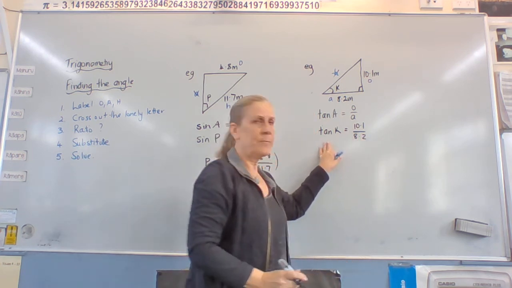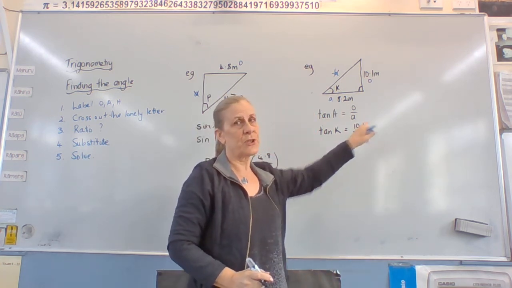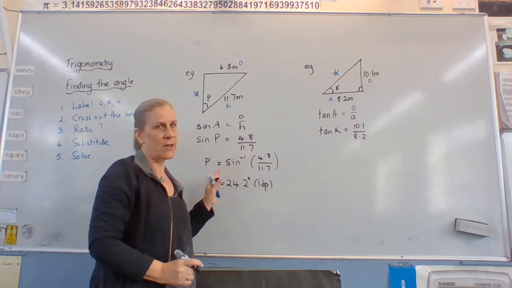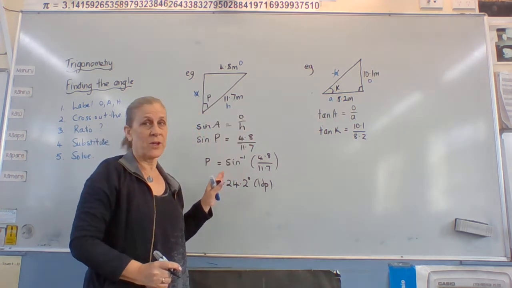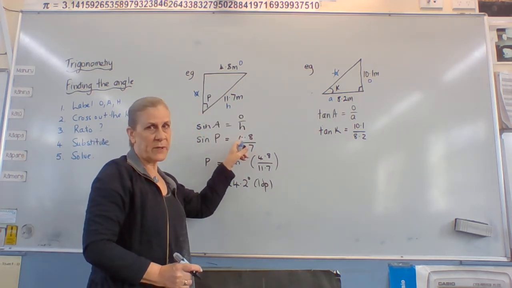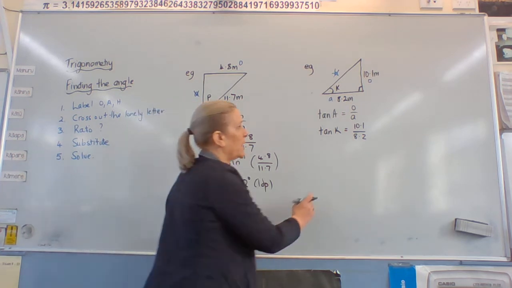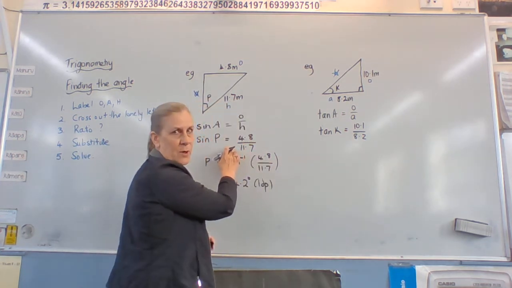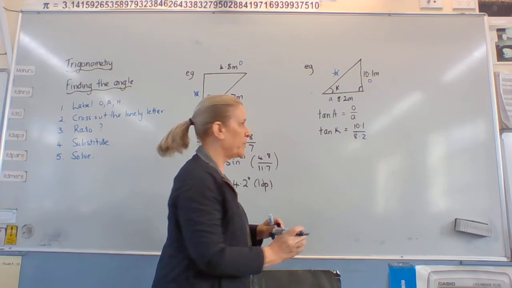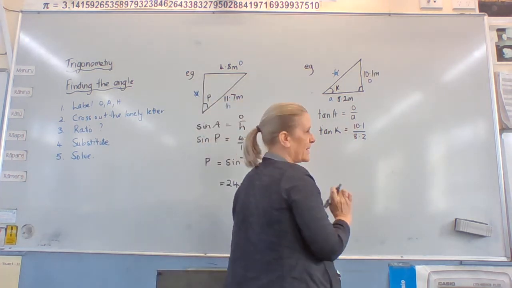And in tan, we're allowed to have the big number on the top. In sine and cosine, if we have the big number on the top, we don't have a triangle. It's got to be the small number on the top. Because this is the hypotenuse. You can't put the hypotenuse on the top. All right, so this one's okay because this is tan.